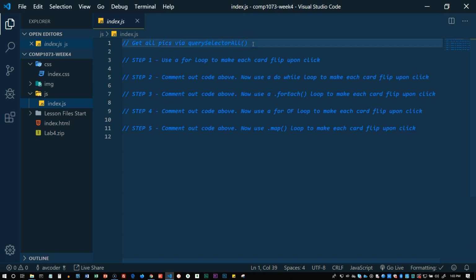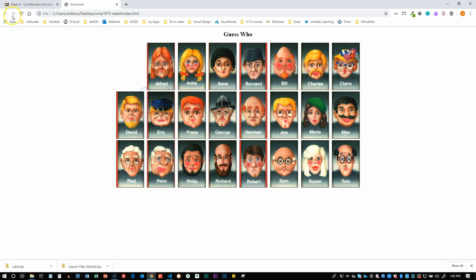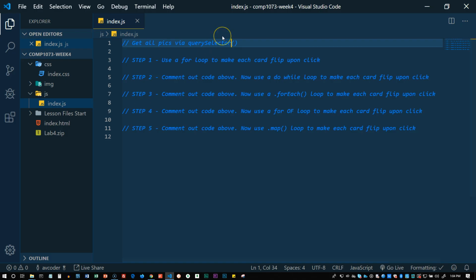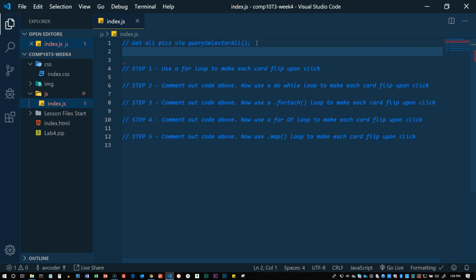As you can imagine, how terrible would it be in your code if you were just limited to query selector and you had to deal with this? That would be pretty terrible, right? You'd have to say const one picture equals document query selector this div, and then do the same thing for all 27, 28, 24. That's terrible. So we have query selector all, which saves a lot of time. Let me show you how it works.